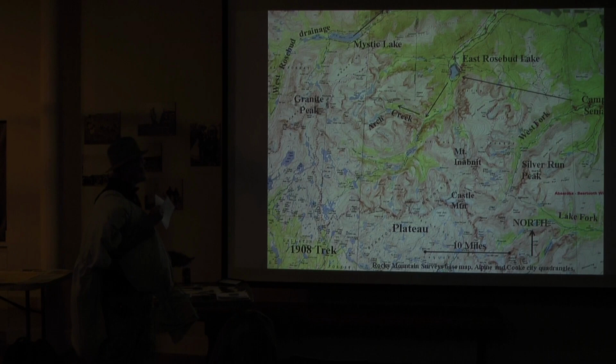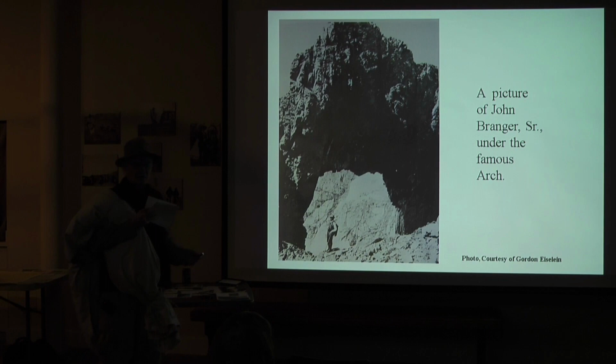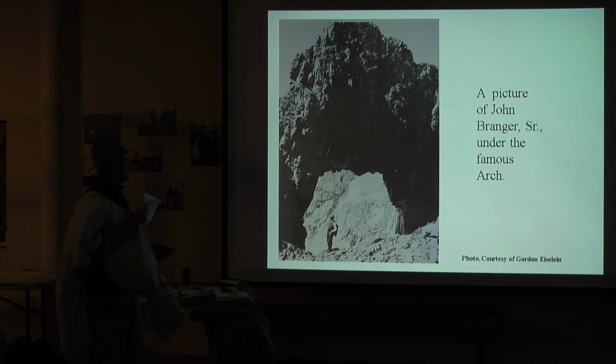And then it was on the divide, and they actually worked their way up this way to Mount Peel. Next. So once they made it to Mount Peel, they went on over to where they could go to the top of Tempest and got a closer look at Granite Peak, then eventually went on down to Mystic and went out. So here they are. They start in Red Lodge and then end up clear over there in the West Rosebud. And this is a picture of John Bronger. This is one of the first ones that's known, and it was taken on that particular trip in 1908.